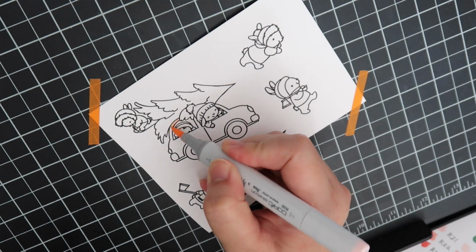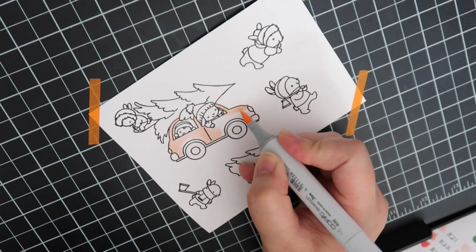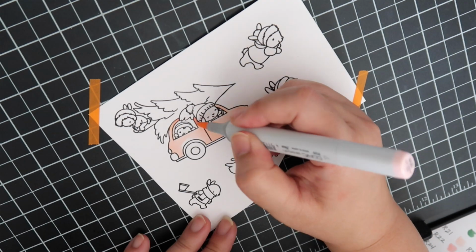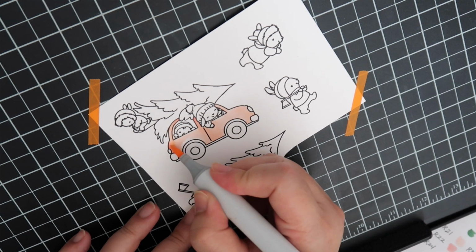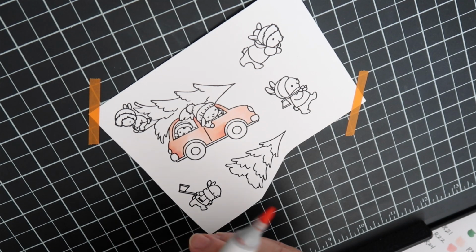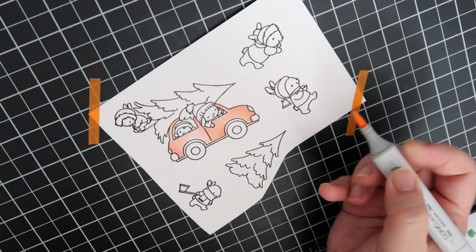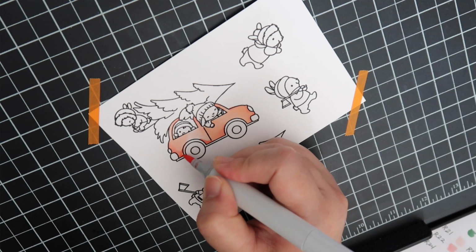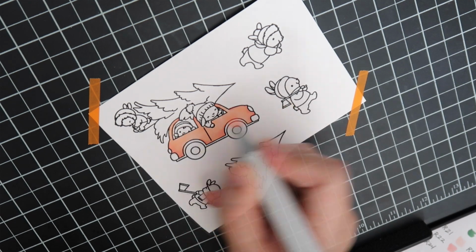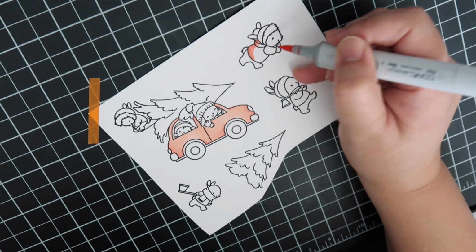We're going to be using the same set of colors we've been using for holiday colors, the reds and greens, and I'm naming this set of colors Holiday Core. So we're going to start off by coloring the car. I wanted a pink car, so I believe we're using R32 and R30. I wanted to color these in the traditional holiday colors, and I knew there would be a lot of green because of the trees, so I just wanted to pair that green with a lot of red. So we're going to do some really simple coloring.